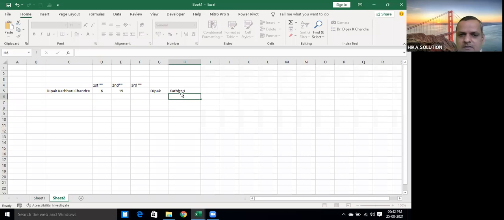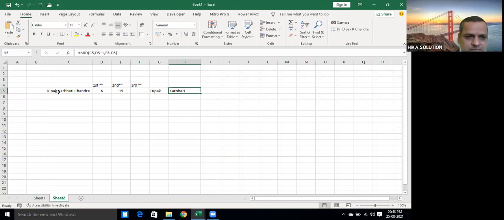See, Deepak Kumar. Understood? That difference is required because we start from 6 and end at 15, so we need to fetch the letters from 6 to 15. That's why E5 minus D5 is required.